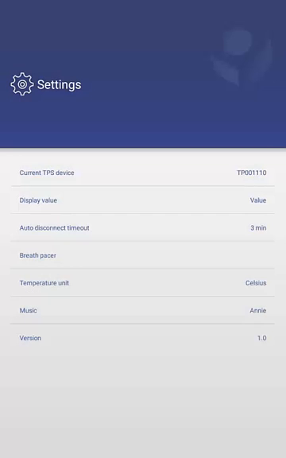The final option listed here is the version of the eVu Senz app, in which case you can't really select it, but it does let you know what version you're using. In this example, we're using version 1.0.